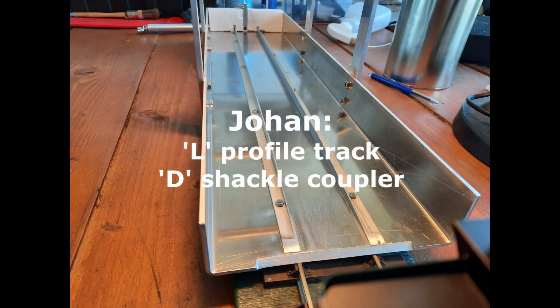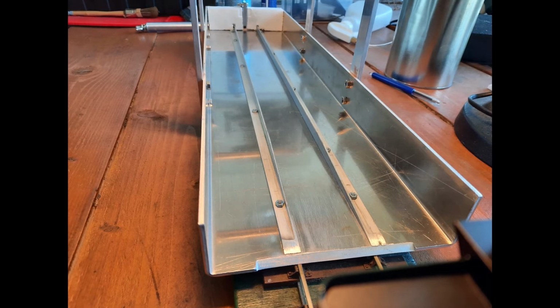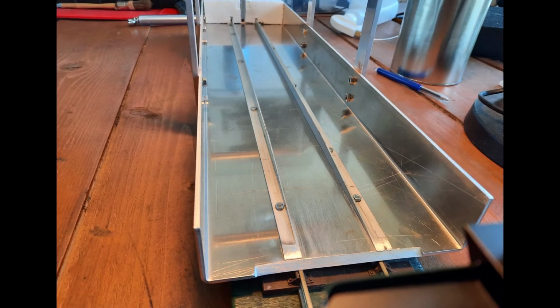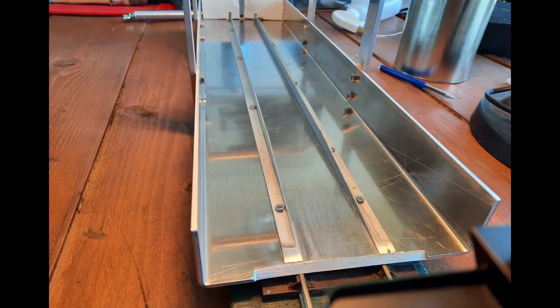Okay, so here's Johan with his loco cradle, and he's actually used an aluminium L profile so that the wheels ride on that profile in a similar way that they ride on a track. So unlike my solution, when the locomotive's in the cradle, the locomotive is actually resting on the flanges instead of on the wheel rims. And apart from that, it's quite similar. You see he's filed away at the edge to make the transition as easy as possible.